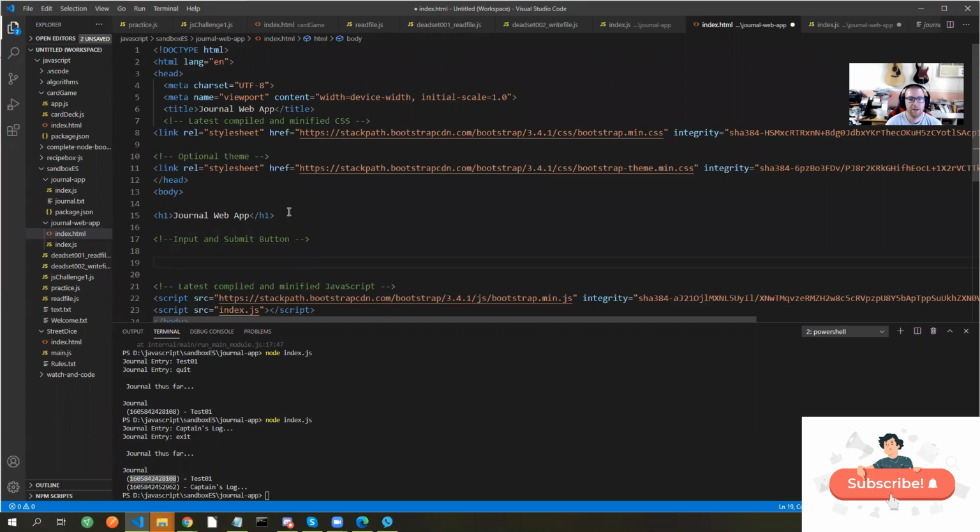And then we need to have a place in the HTML to output journal entries. And I think it will just be a list. There'll be entries as list items.